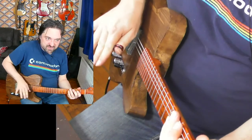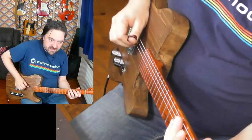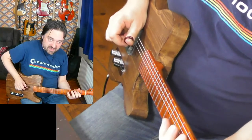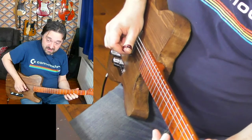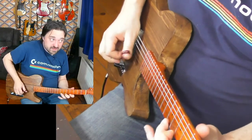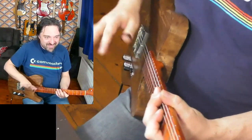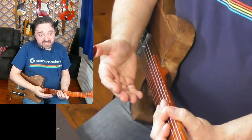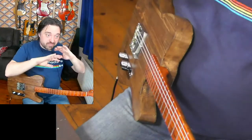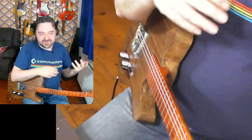Sometimes I like to keep the order of my fingers: index, thumb, middle. So it's index, thumb, middle, index, thumb. I start thinking about it, I start making mistakes, because when I play, I usually don't tend to think about that. So what is a great thing about thumb pick? That it gives you different tonality, but also a completely different set of ideas for how you can work towards that.